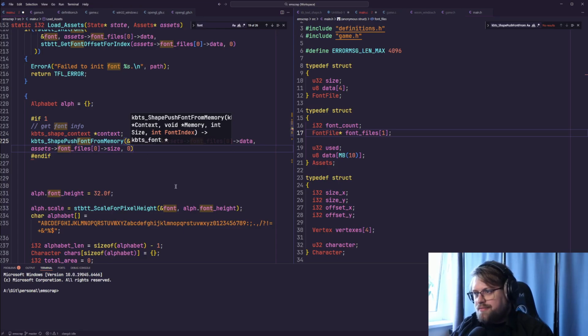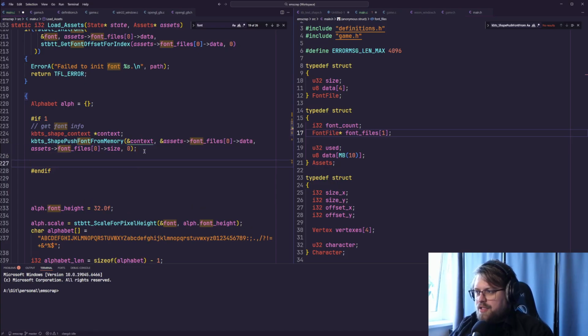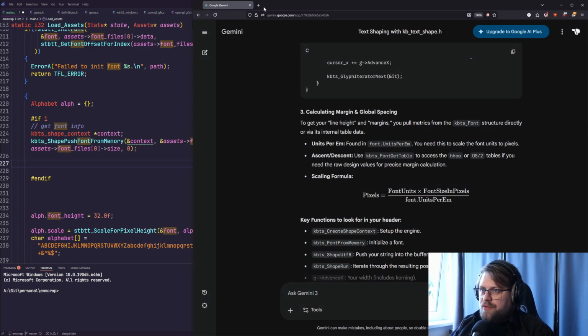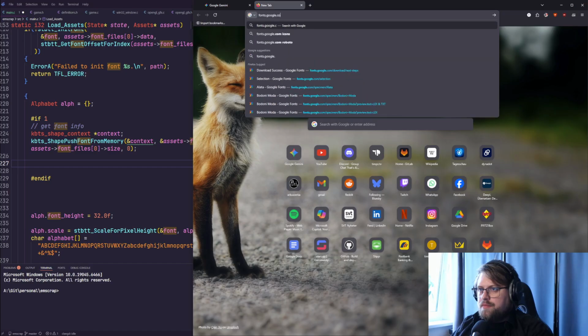I'm not actually sure, because I know that these TTFs, they can have multiple fonts within them. And I'm not sure exactly how it works. Probably I would just query it and then pick the one that I want. So what I think it might be is if you go to Google Fonts, right?